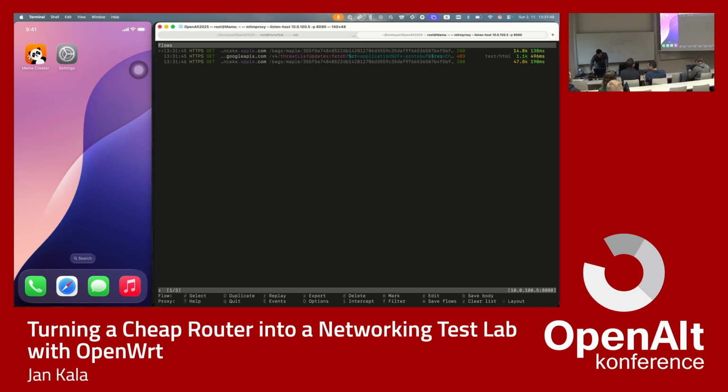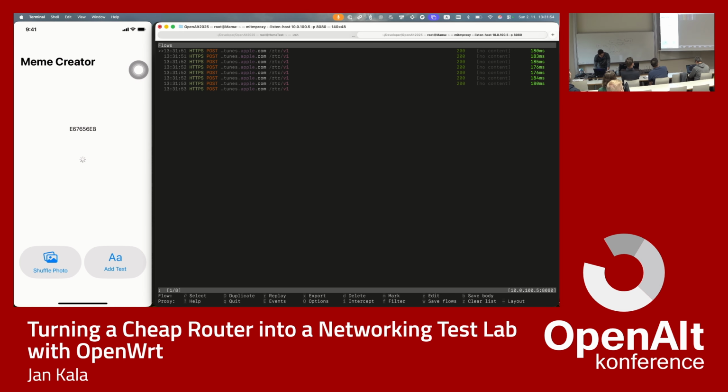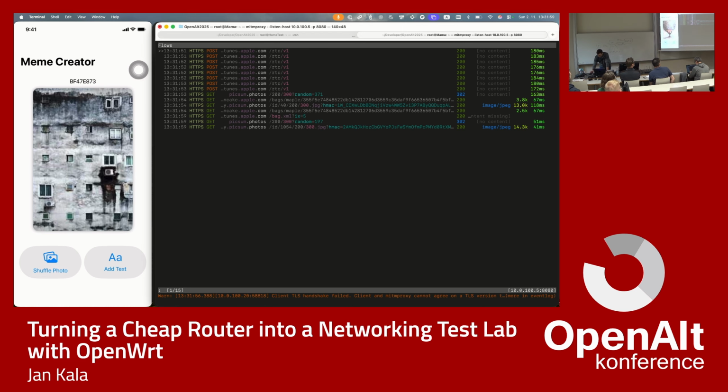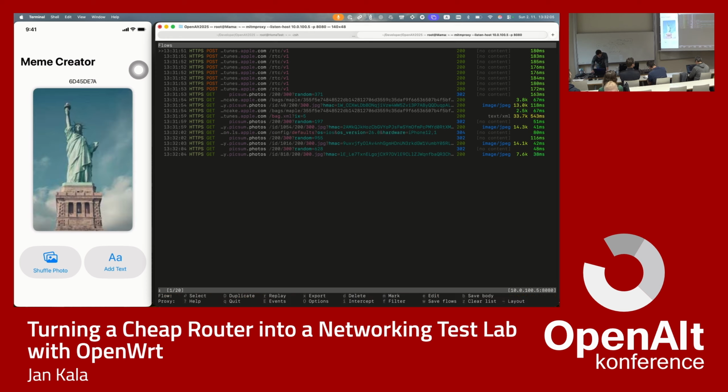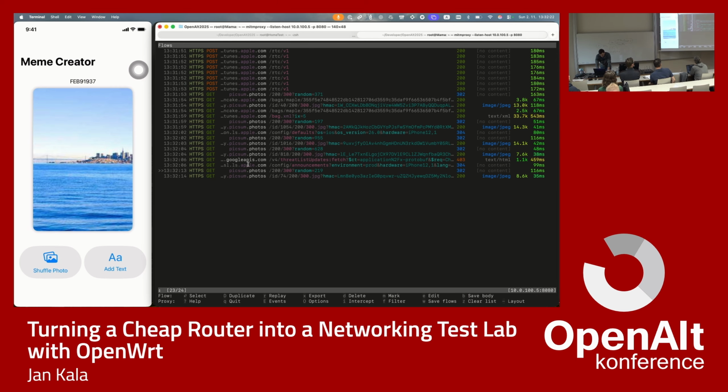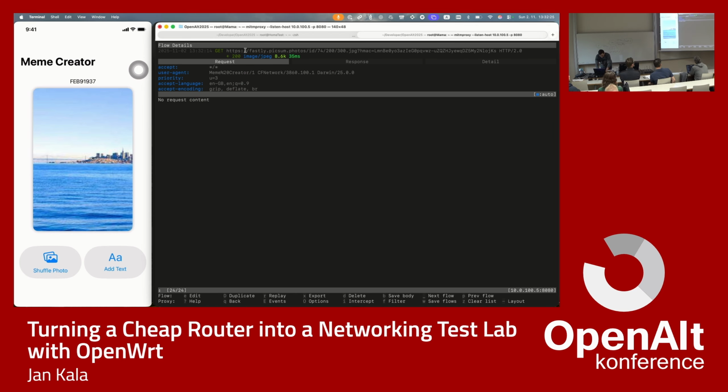Now let's go back to the main screen, and let's check what the application does. So it's called Meme Creator, and it does this simple thing that you can select some photo, you can add some text there, that's it. And I can already see in here, in the terminal, some traffic from the app. When I click the button once again, I can see some request to this URL, which is being redirected. And then another flow is going to fastly, pick some photos, etc.